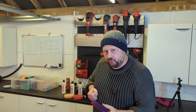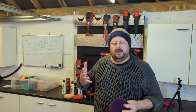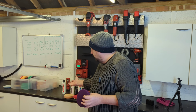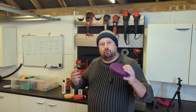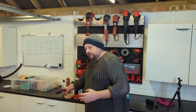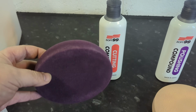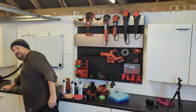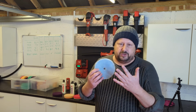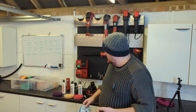A coarser pad is also stiffer and it allows you to pressure in a little bit more, which can be really useful if you're doing rotary stuff. So mating your abrasive compound, cutting compound up to the right suitable cutting pad is important. This product from Soft99 will work with foam cutting pads, microfiber cutting pads, and indeed wool cutting pads, which are very good for fast cutting, less heat, and just a smoother kind of experience.